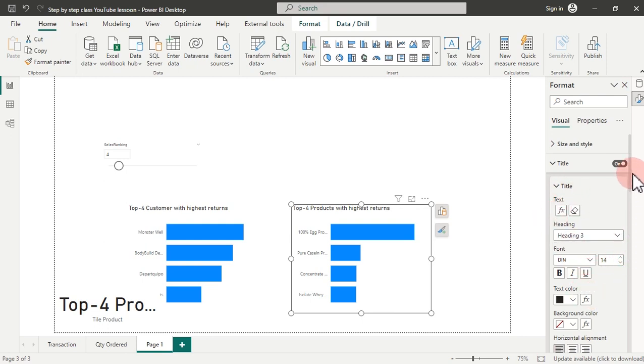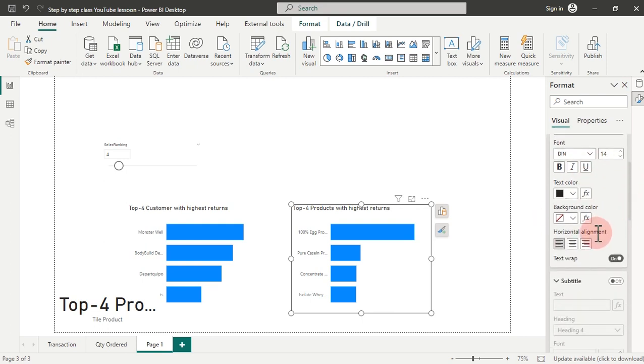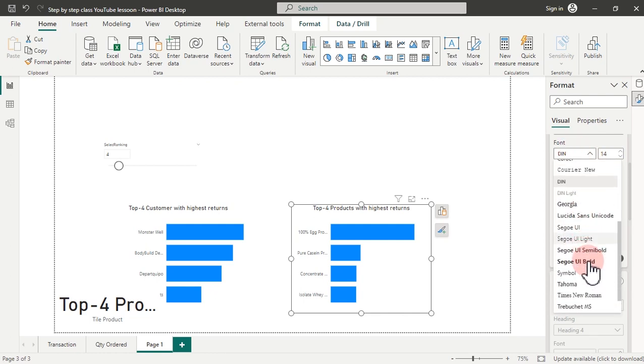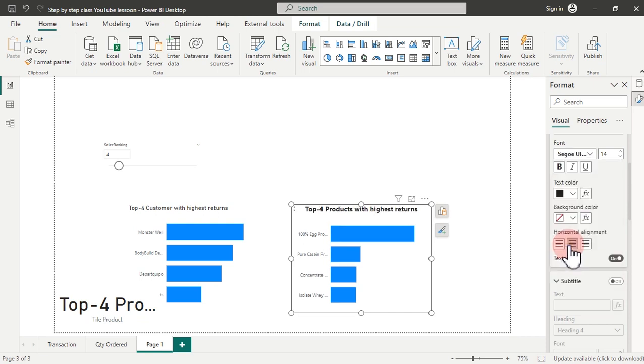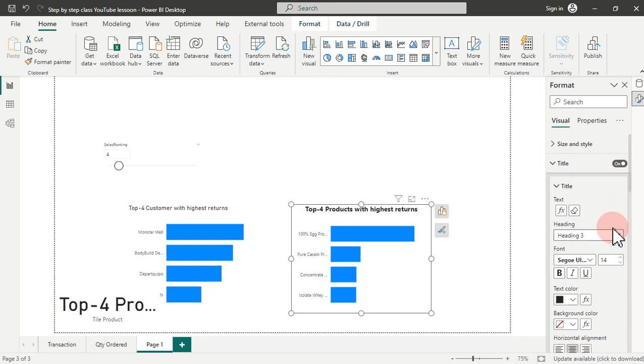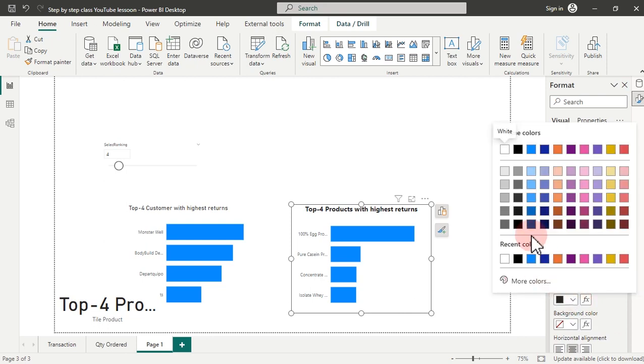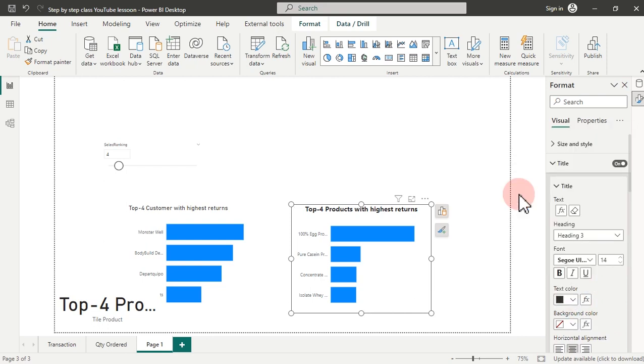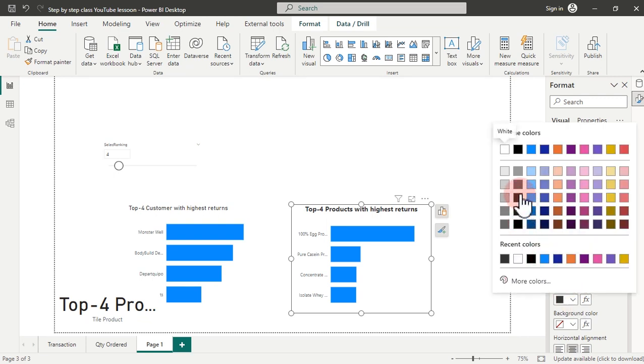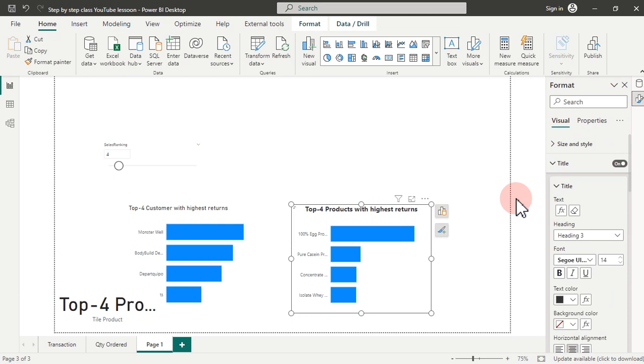To format it now, let's scroll down a bit. I can just do center. I can click on there. Let me select the one that is going to be some kind of bolder. So I'm going to select a different font now. If I scroll down, I can see this particular font right here. I think I love this font a lot. I don't really want to use this black color. I want to select something more chilly. I think this one should be okay. Let's go with this one.